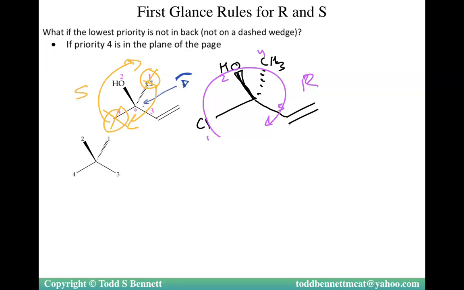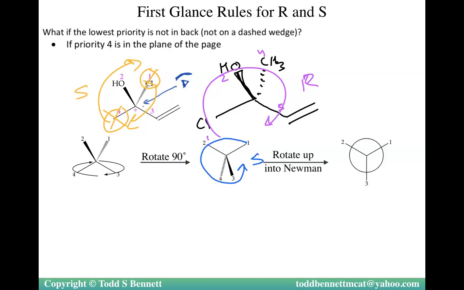The way I'm supposed to do it, according to the book or the rules, is take number 4 and rotate it to and back, which would put 3 in front. So if I rotate it by 90 degrees, I have this, and now I can just do 1, 2, 3 for the S that I already knew it was from my previous approach. So again, it would be S. Okay, so just to revisit it, that's what we said in the last one, it's S. So the switch method: switch, determined as R, switch back, and it was originally S. The rotate to and back, the visual way that the book recommends, either of them work.